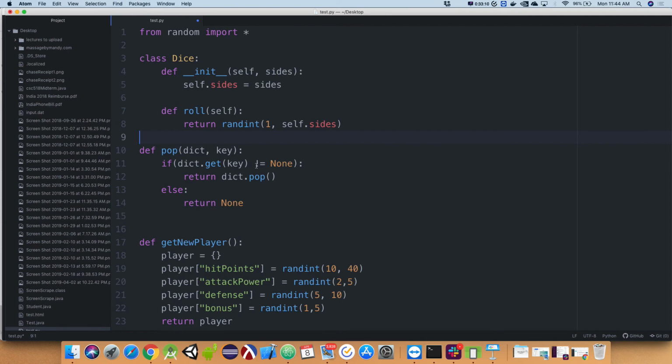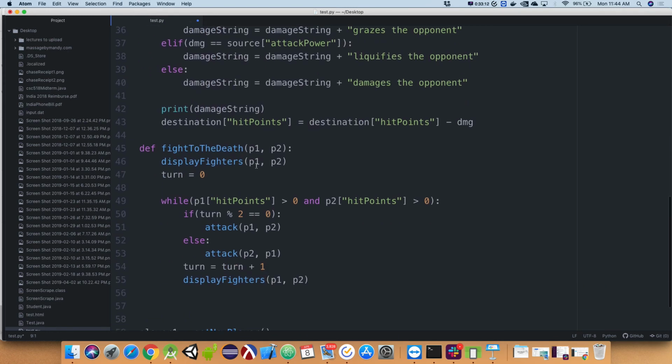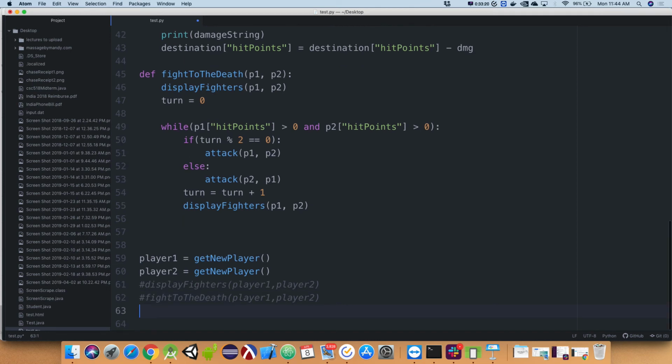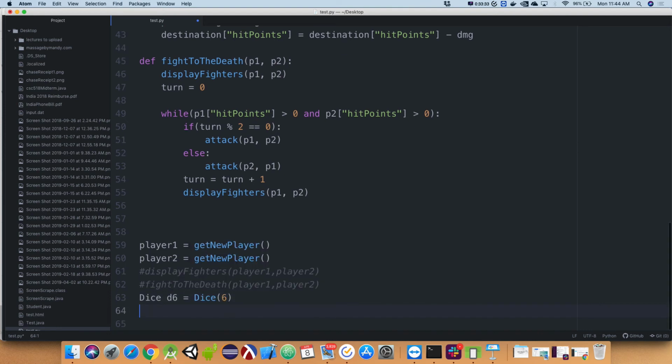Now let me show you how this works. I'm just going to comment out these lines here. We still have all our logic there, but we're not actually fighting anymore. It's a current standstill. All right, I'm going to create a dice D6, and this guy is going to equal dice 6.